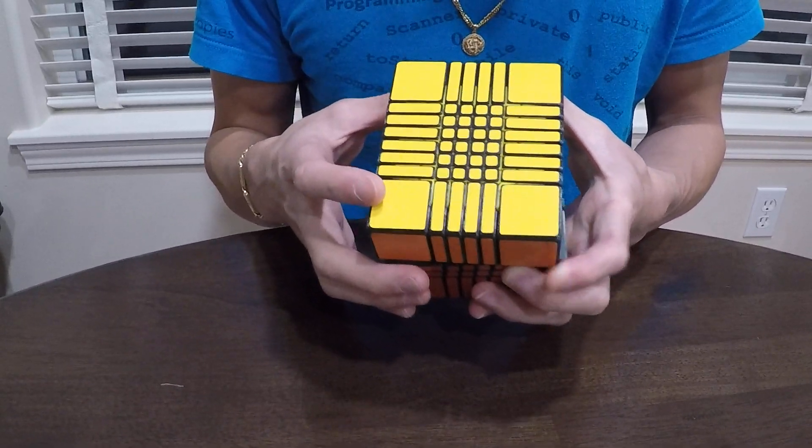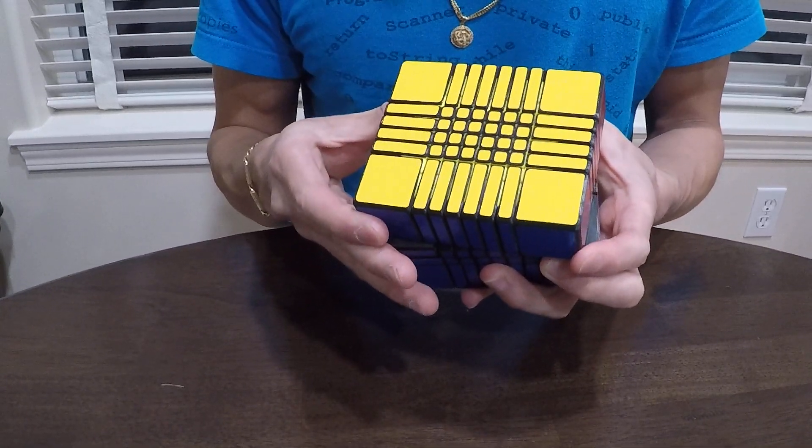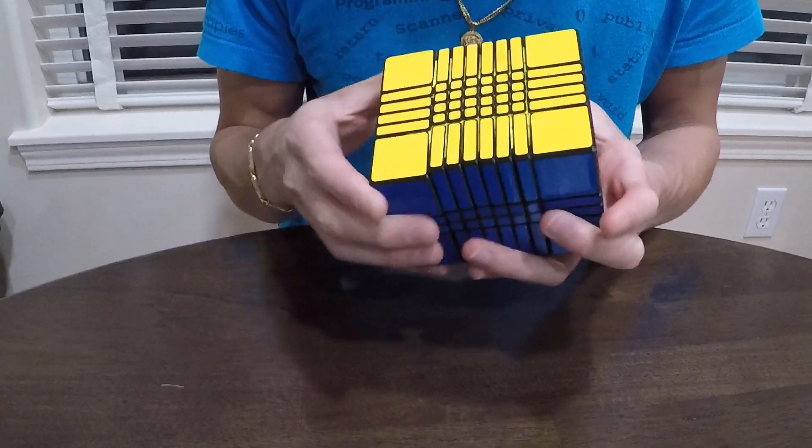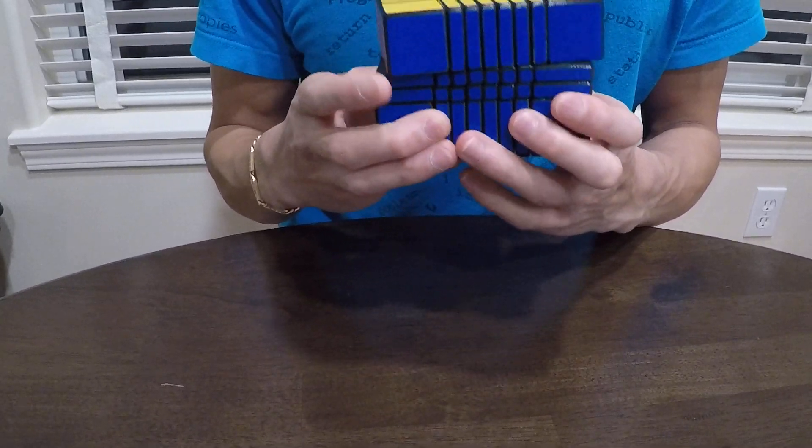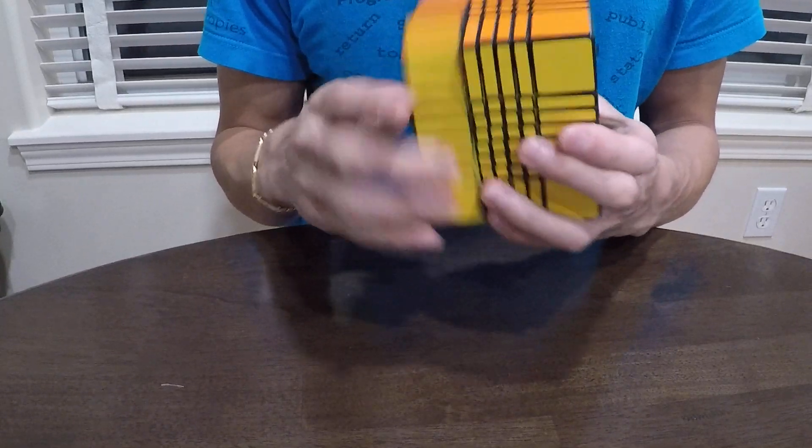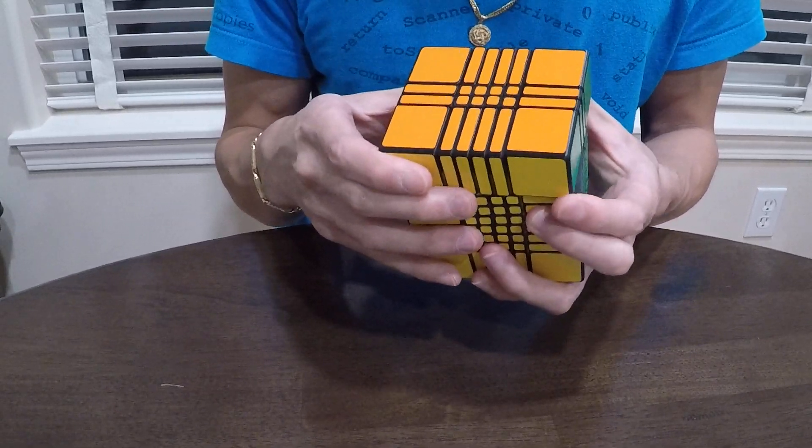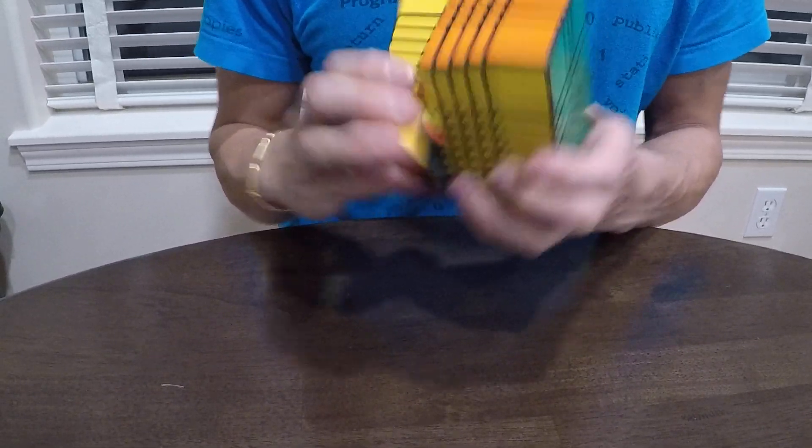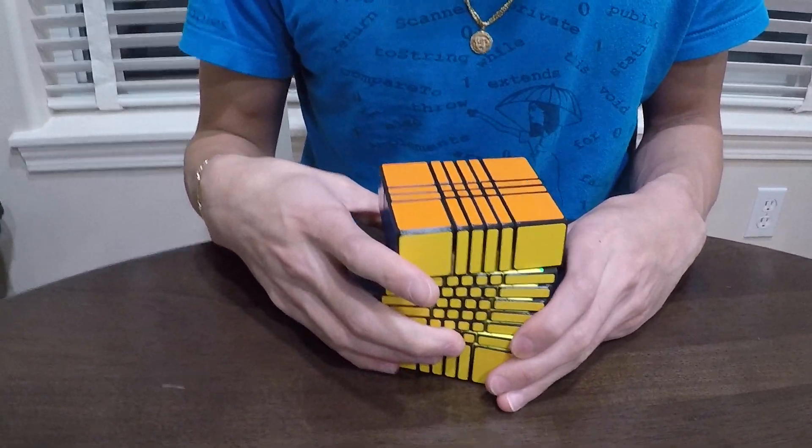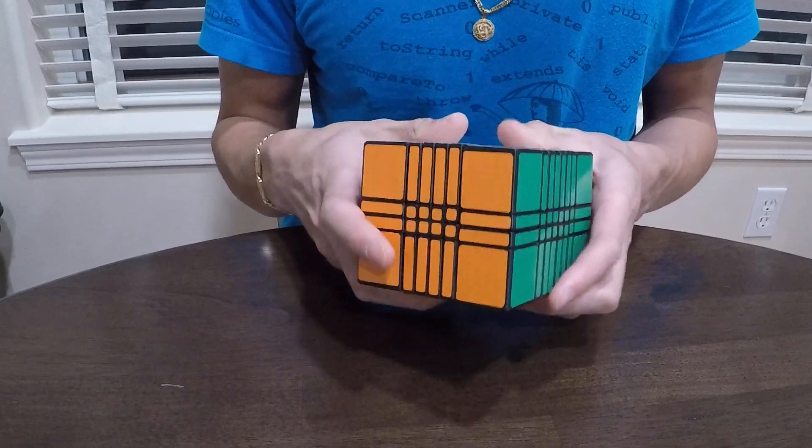Now, getting more into the turning capabilities, corner cutting is basically the same as any other high order puzzle I make. Consistently a quarter turn across all the layers. Little to no reverse. That was more than I would normally do. And of course, the full misalignment. It'll cut through that, no problem.